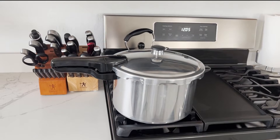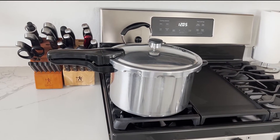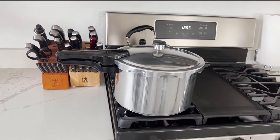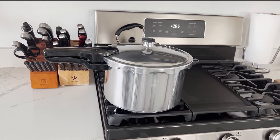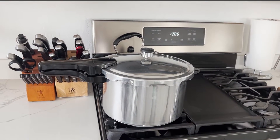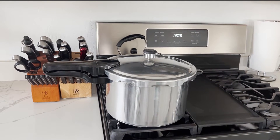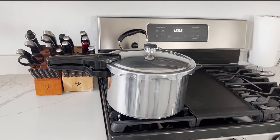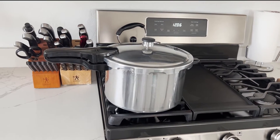Once the agar comes out of the pot, we're going to wait for it to get down to about 120 degrees — that's when it's okay to pour into the petri dishes. You'll need a thermometer gun to check the heat; you don't want to try to judge it by hand. If you let it get too cool it'll start to congeal and harden inside, and you won't be able to get all of your pour out.